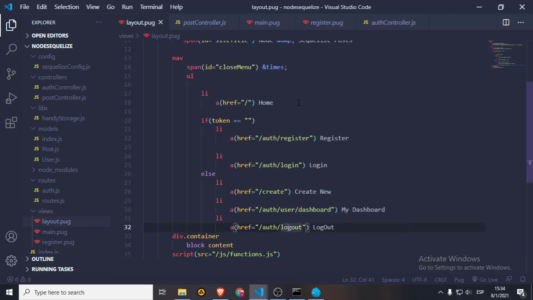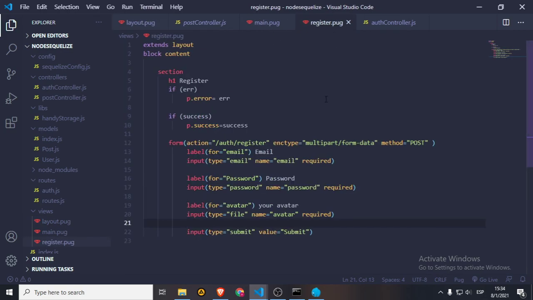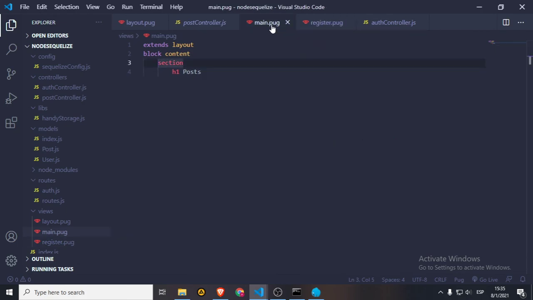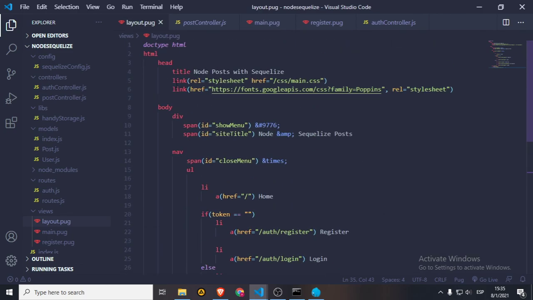Okay, and we have a div that is loading the block that we want to place, and the script. If you want to load maybe AdSense or whatever script inside all your views, you add them here. If not, you can just go to a specific view and add a script below. Okay, that's the only thing that you need to keep in mind in order to load scripts or CSS. But usually that is done with the scripts. Okay, you can just load the CSS and add the classes as you want inside this layout.